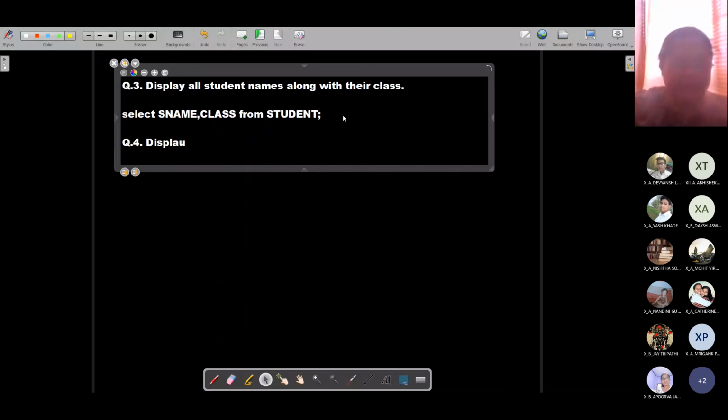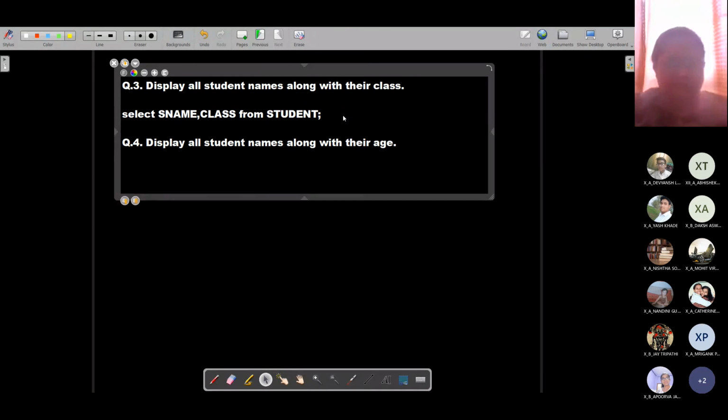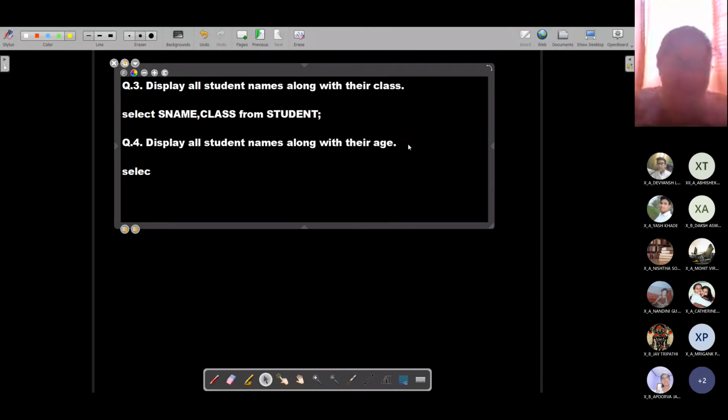Now what I want is to display all student names along with their age. Please select SNAME, comma, age, from student. Name of the table and name of the fields have to be in capital.